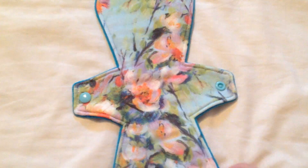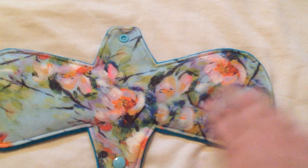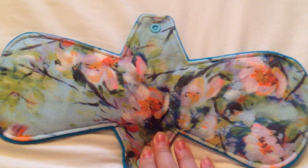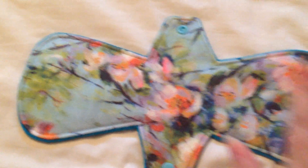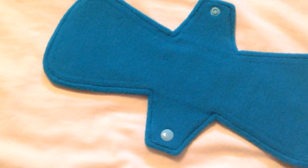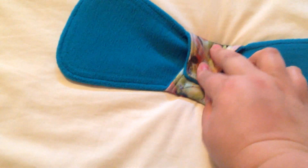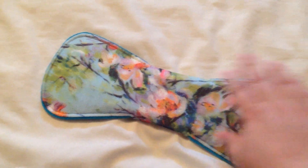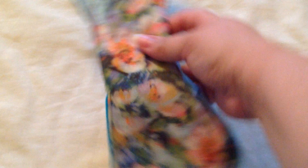It's a knit topper and it's kind of an interesting knit — I've never felt anything like it. It kind of makes me think of old folks' clothing. I don't even know how to say it — pique? But it's an interesting material. I think it's polyester. So I'm excited to try it out. It's a Wind Pro back and I like her shape because it snaps nice and narrow and has good coverage without feeling bulky. That was the ready-to-ship and I loved the print — kind of the impressionist flowers.